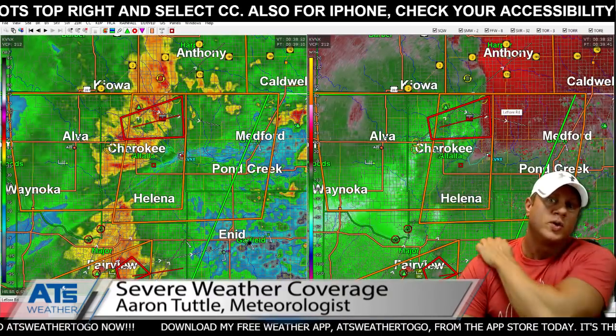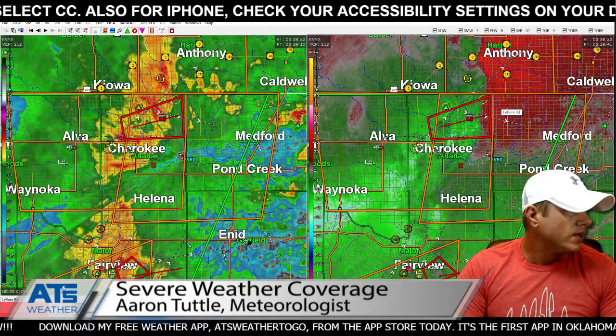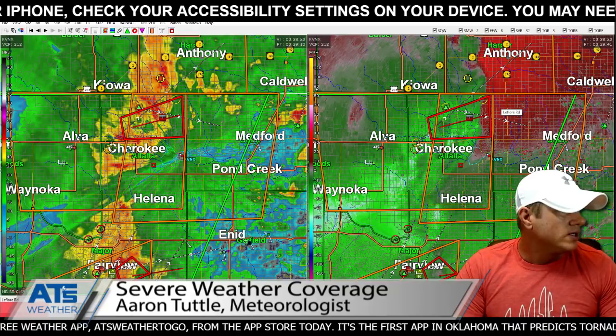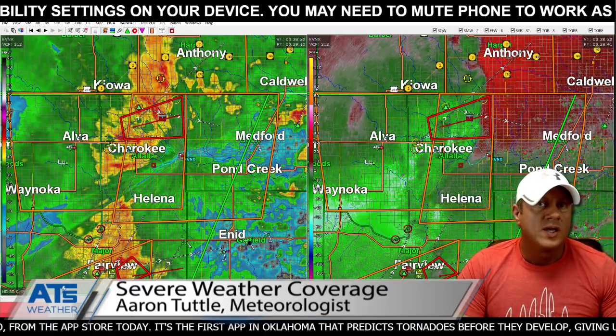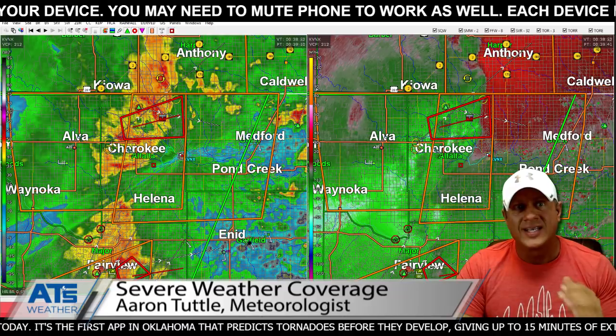And if you saw the tweet that I sent out, and the post from the weather service on Facebook and whatnot, you noticed that in these particular cases for these QLCSs, a lot of the time they only last about a minute or two, and when the warning comes out, the warning is for about a 45-minute block of time.